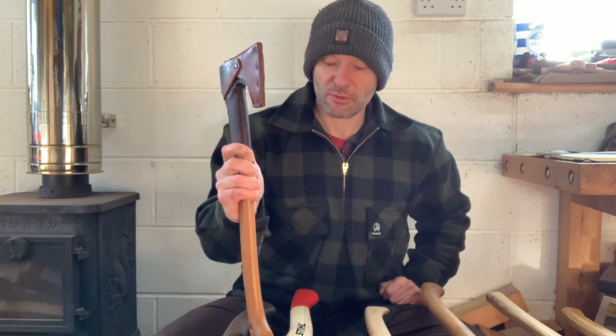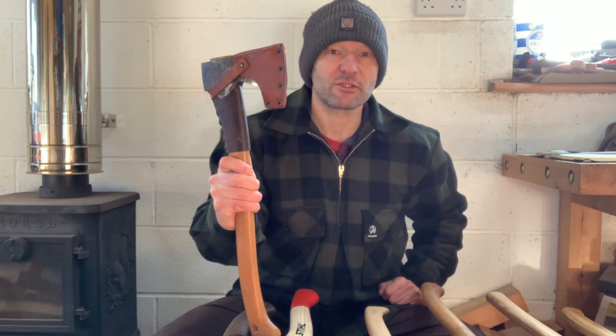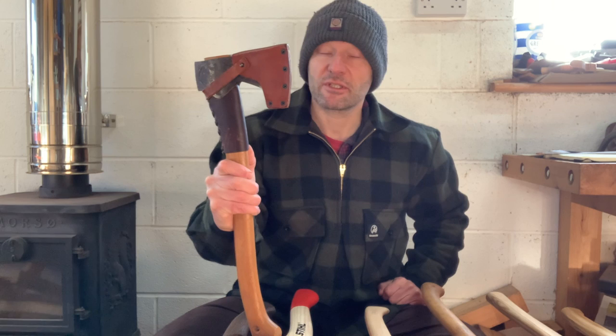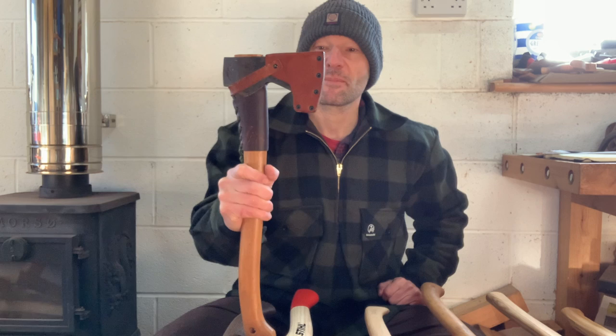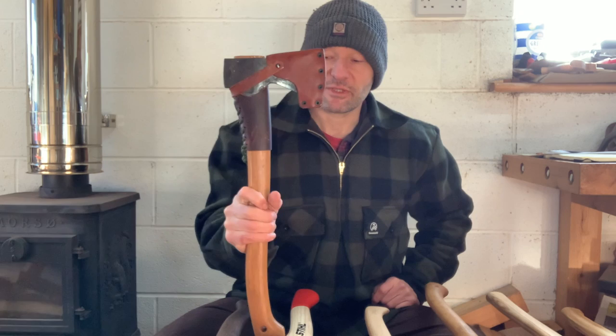Very much popularized by Ray Mears, probably 20 years ago. And I think, shortly after that, bushcraft as a sort of hobby or activity really took off. He was definitely promoting this as a good size and good option. And certainly I think Gransfors Bruks did very well out of that. But it became quite a common model and size that everybody typically associated with bushcraft. So I will start off with that axe.